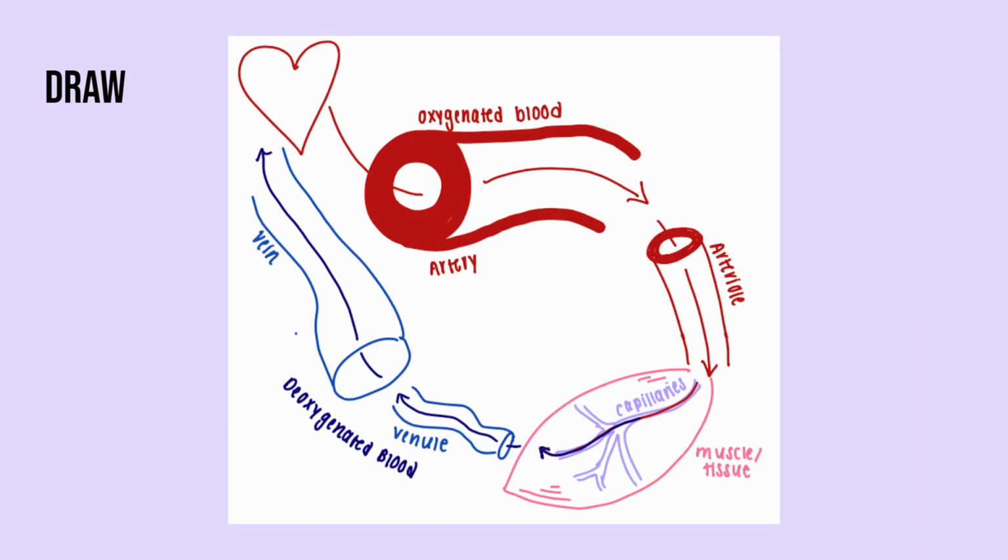So I was going to do a drawing, but I drew it on my iPad just to emphasize artery to arteriole to capillaries to venule to vein. And this diagram also shows you the difference in the thickness of the vessels. The arteries are really thick and have a smaller lumen, which is the inside of the vessel, where the veins have a thinner wall and are more oval shaped. So that's just a visual of general circulation.